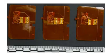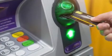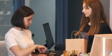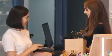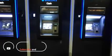A shimming device is a thin device that goes into an EMV payment terminal, and it has the ability to capture the information on an EMV chip. Now I know I said the EMV chip creates a one-time authentication code for transactions, but it also has the information that's found on the magnetic strip. So when the shimming device captures the information on the EMV card, the scammer now has the ability to create a fake card with the information that they get off the device.